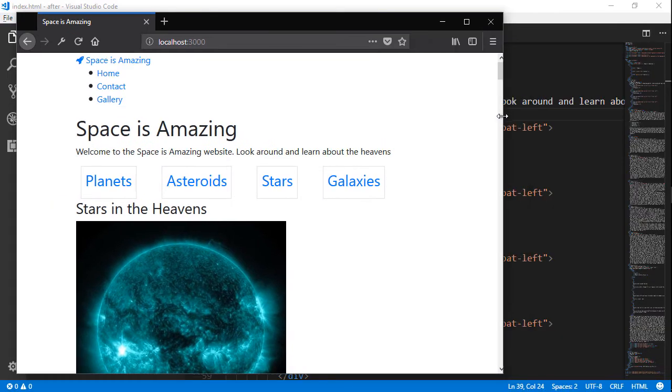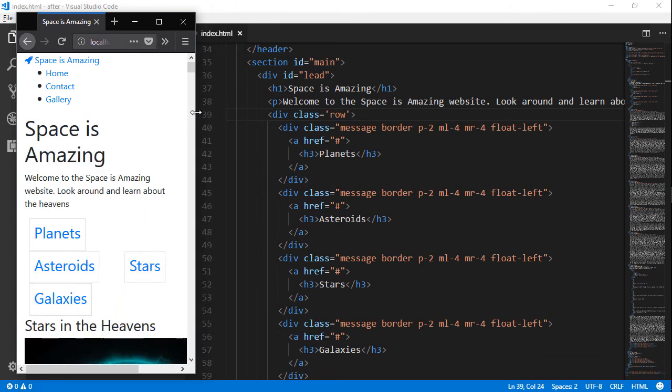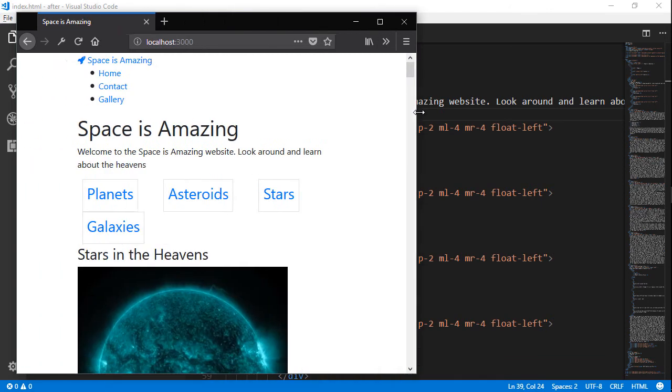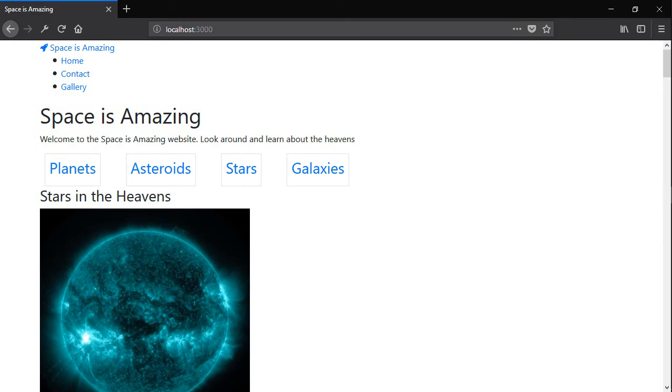And like before, we're going to see that as we get into the smaller and smaller browser sizes for mobile devices, this is going to try to do the best it can, and that is to simply take these floated items and wrap them if necessary. But it's always going to treat this entire section as a row, so the things above and below it won't be influenced by any changes we make to layout here. So let's look at layout next.